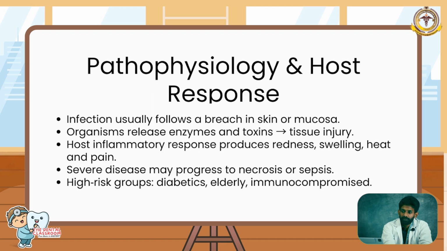Now we'll look into the pathophysiology and the host response. First, the infection follows a break in the skin or the mucosa. These organisms, once they enter the break in the skin or mucosa, multiply, releasing toxins and enzymes. This triggers the host's inflammatory response that causes inflammation. That is, the patient presents with erythema, edema, and pain. In case of severe infection, the patient's affected tissue may go on to necrosis and sepsis. There is an increased risk in diabetic, immunocompromised, and elderly patients.